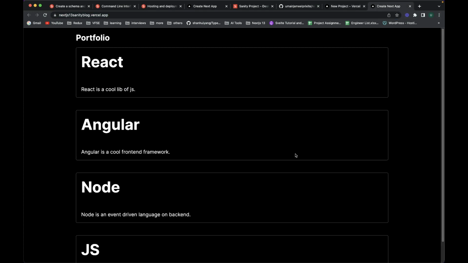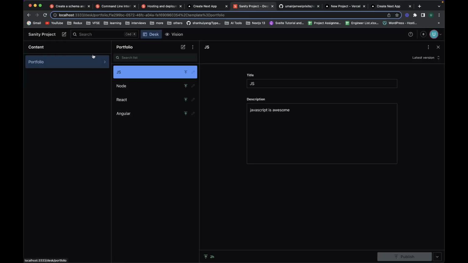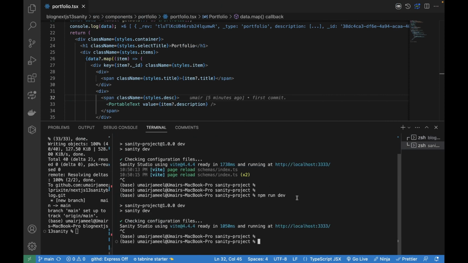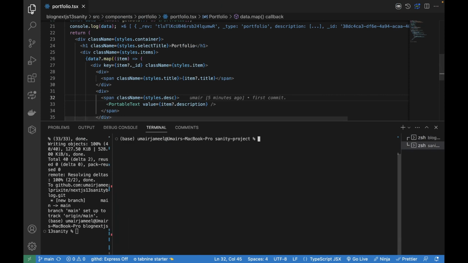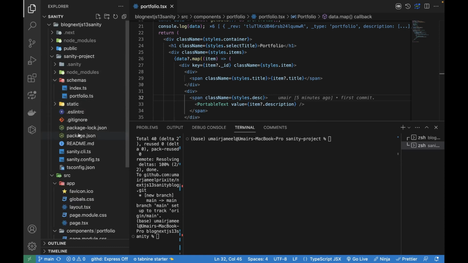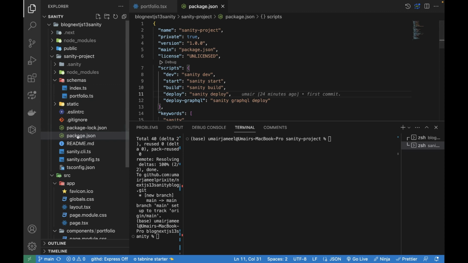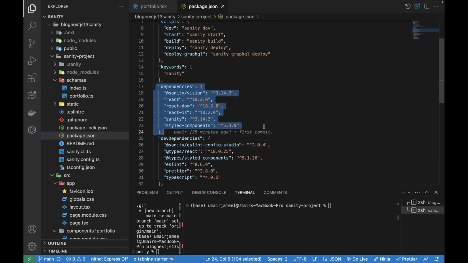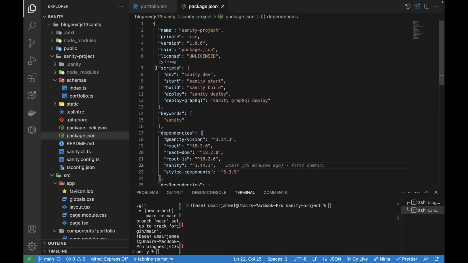Now let's go ahead and deploy our Sanity admin. Okay, so this is what I want to deploy. I don't want to run it locally on localhost 3333. So let's go to our code, and I'm going to open this up. Let me clear this. If I check the project for Sanity and open up the package.json, you can see that it is itself a JavaScript Node project, because it is using dev dependencies of Node and also the scripts, just like we create our simple React or Angular Next.js project. And it has these commands: dev, start, build, deploy, GraphQL.